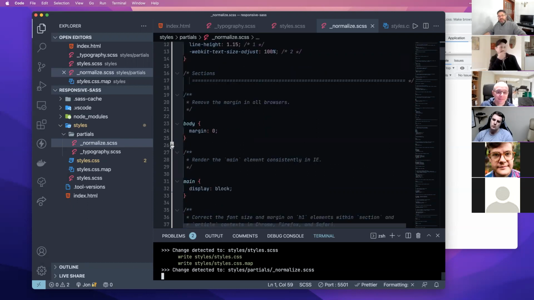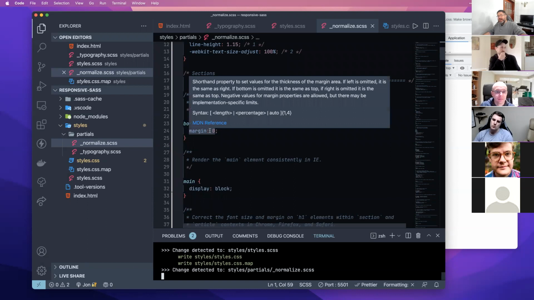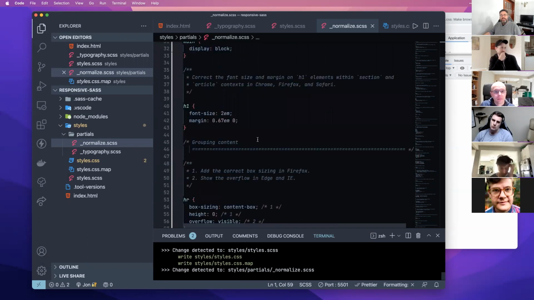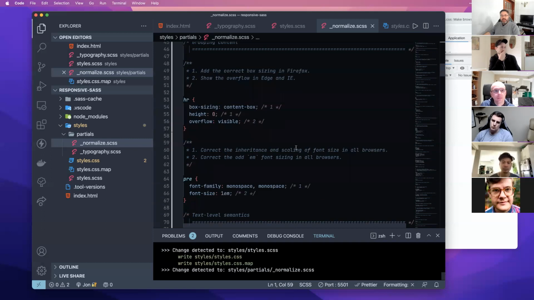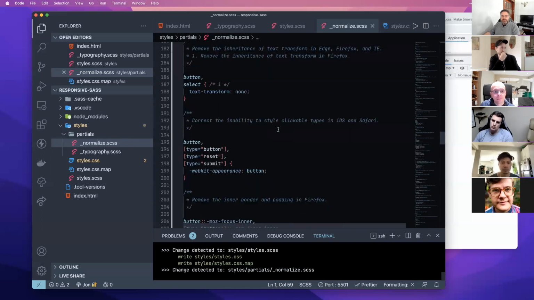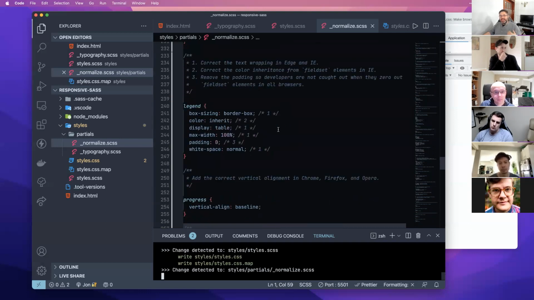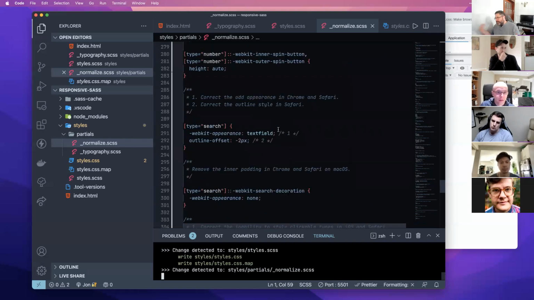But here it's doing things like setting the margin on the body to 0, which is something people like to do. Main is always going to be display block. H1s are always going to look like this, and so on. So these are just a bunch of different rules that we can assign so that we know exactly what we're going to get. Normalize is a standard practice in the industry.